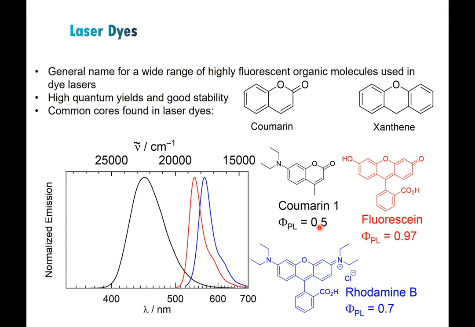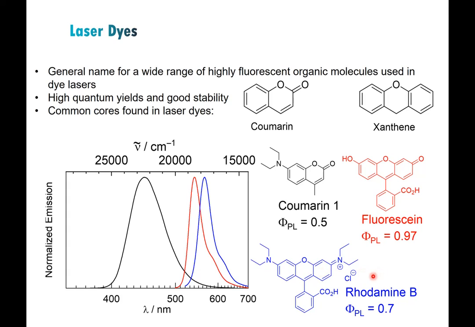And then fluorescein is an example of a xanthene dye, where the xanthene core is partially oxidized, and you have this other constituent there. That one has close to 100% quantum yield in the green region. And then rhodamine B, which I stupidly used as a quantum yield standard once for a compound that had like a 1% quantum yield. So that was a dumb move. But anyway, it has a quantum yield of about 70%. It is a pretty good quantum yield standard, and all these would be good standards, but they all have high quantum yields, so you wouldn't want to use them for something that has really weak emission.